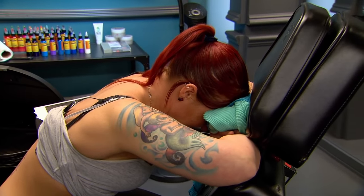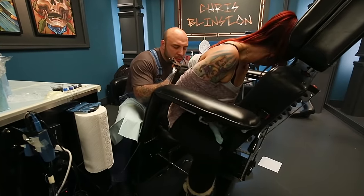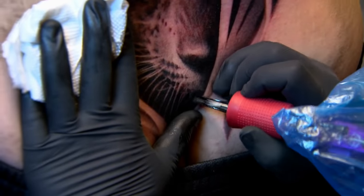The goal is to finish and win. That's it. Chris doesn't get discouraged easily. If anything, he's gonna try harder to beat St. Mark out and hopefully just kicks his ass. We're doing some ass grass. We're gonna leave the grass ass colored. I am an artist with vision. It's gonna be hard to stack up against my tattoo. Chris is gonna have to work double time to try to even get close. Final hour of tattooing.